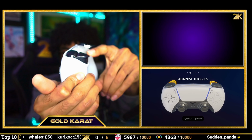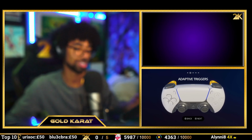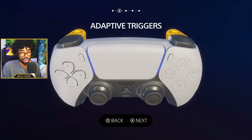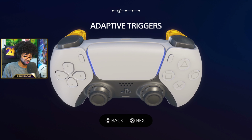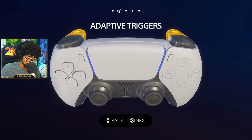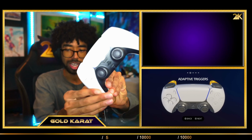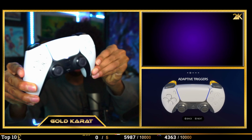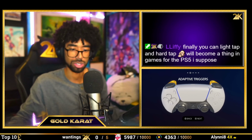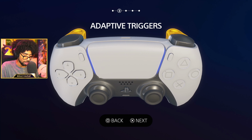You can see I'm pushing really hard and then it just stops there and you have to push harder in order to do it. It's very, very cool. That is honestly one of the coolest things I've experienced and one of the best things with this new generation. And also the controller itself is actually very comfortable. Obviously you can tell they were inspired a bit by Xbox, so they made the controller bigger, which I am a big fan of because I always found the Xbox controllers better and more comfortable than the PlayStation controllers.